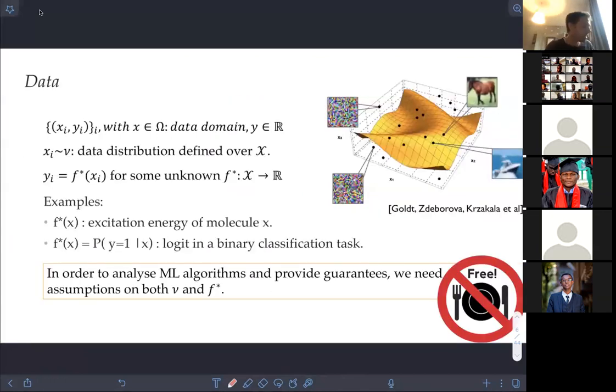As you know also, making these assumptions on the data and having to make these models of the data is really essential. It's the first step of any kind of analysis of what happens in machine learning. Because as you know, there's no free lunch. If there's no assumption on the data, coming either from the nu distribution or the target, there's no way we can actually generalize. So this is really something that is at the core of anything that we do, in particular also of what we do in this context of geometric deep learning. And as I said before, please interrupt me or feel free to ask any question, even if it's a notation question or whatever.